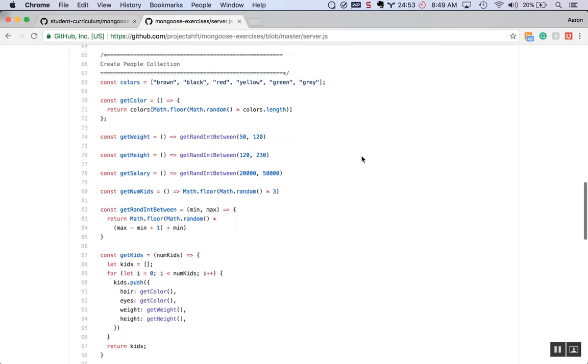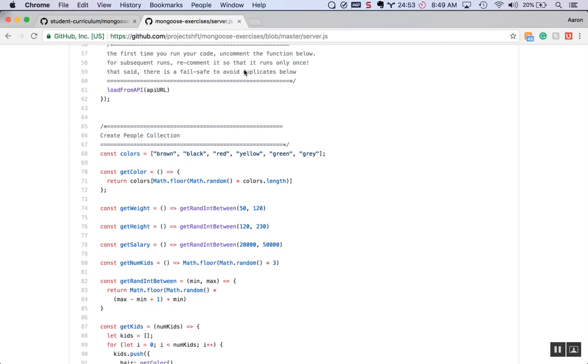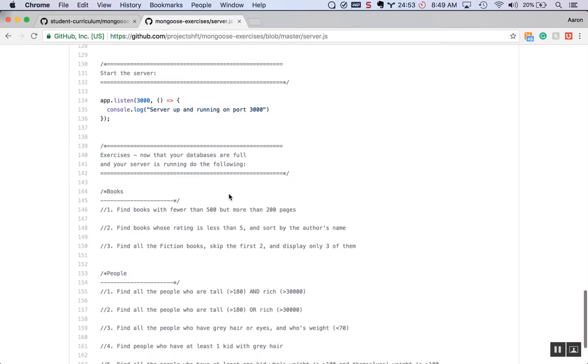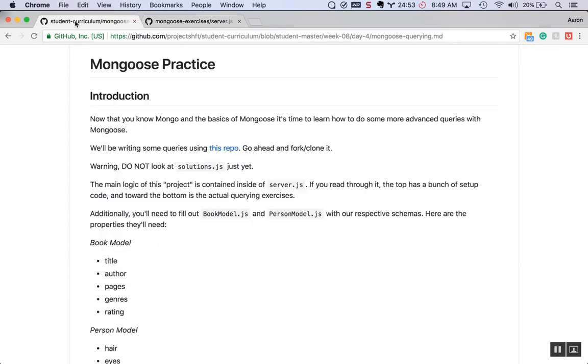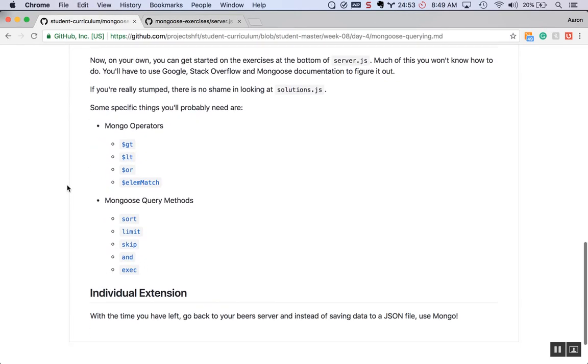So we'll populate the database with all the code that we've already written above. Do not change any of this. And then down here you'll write some code to practice actually querying this. So for example, we want to find books with fewer than 500 but more than 200 pages. So you'll obviously be utilizing some of these methods, greater than, less than, operators, etc.